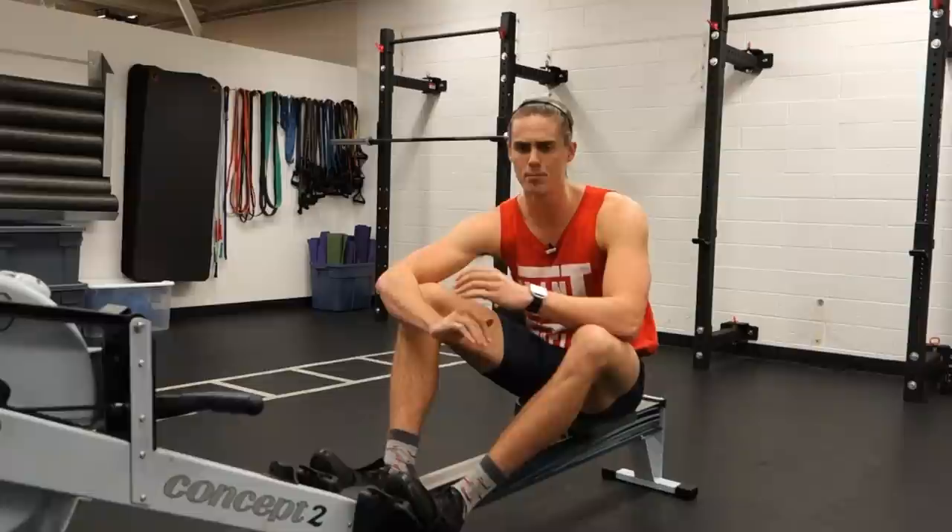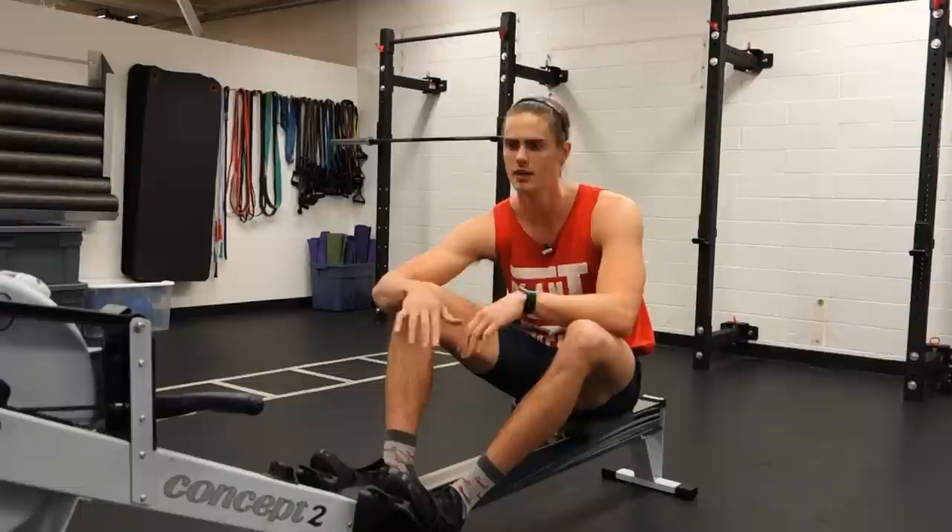Guys, when it comes down to improving your rowing performance and getting the most out of a 2,000 meter row, you need to ask yourself right now — how much work are you putting in? How much volume are you putting in on a daily basis? Can you do more? There are lots of different workouts you should be doing, lots of different variations of high intensity and low intensity — but again, that's not the point. Put in the work, because in the end, like I said in my last video: miles make champions.